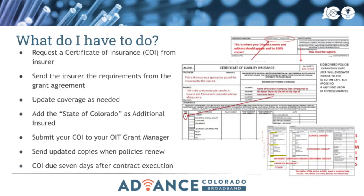So what do I have to do? The state will use a certificate of insurance to verify that your organization meets the state's insurance requirements. To receive a certificate of insurance, contact your insurer or broker and send them the insurance requirements listed in your grant agreement in section 10. The certificate of insurance will list your agency as the insured party, and will identify which insurer covers each required insurance line.